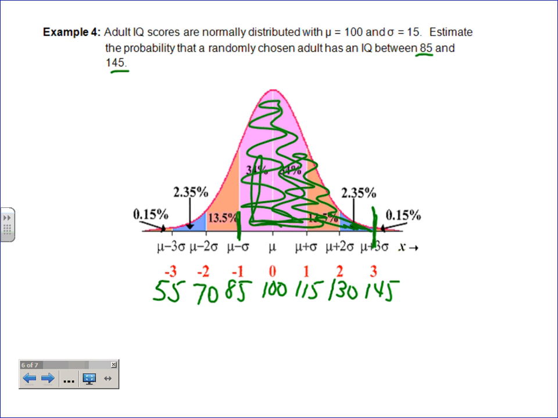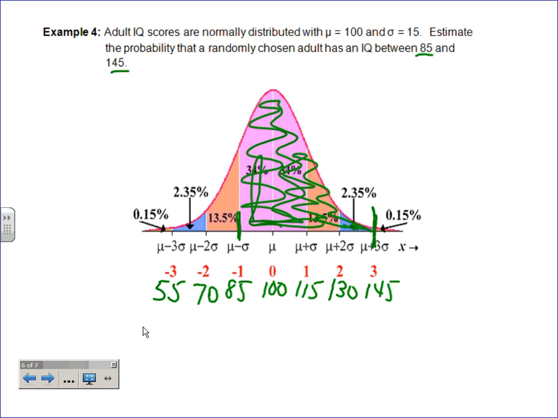So basically, do we have the probability of 100%? Do we have them all? No, that's if we had the whole graph. We don't have it all. Do we have just a portion of it? Yeah, our job is to figure out what portion of it we have. And so you just add up those percentages. Some people add up the percentages, some look at the decimals.